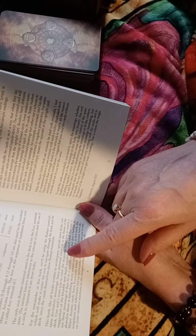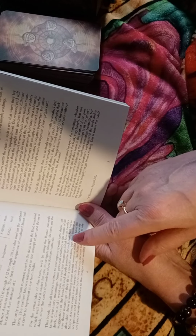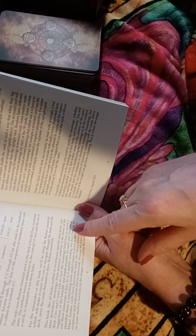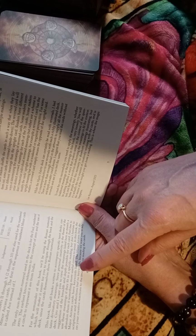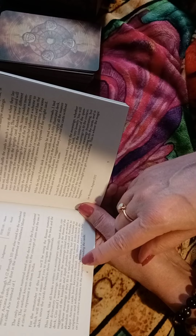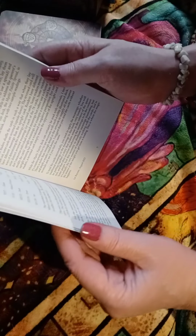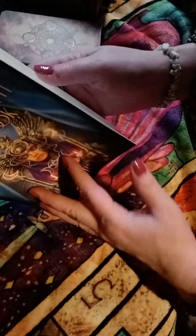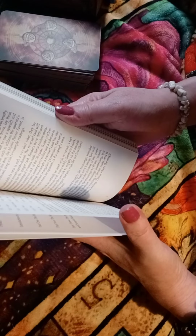since personal creativity is the theme of the deck, Chiro and I want you to view the meanings listed here as merely a suggestion of the breadth and depth possible for each card. Feel free to use these meanings if they fit in a specific reading, but don't hesitate to abandon them if something more useful comes to mind. So I love that. I love that it's this idea about our own personal creativity, and the creative imagination. And I don't know, maybe that's why I'm so drawn to it, that could be the reason why.